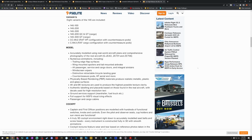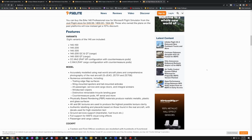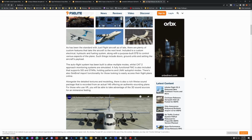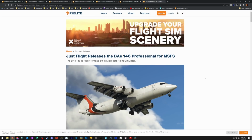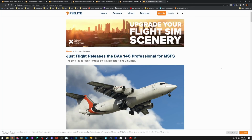So a lot of things to weigh in on here, but again, some really great development, some really cool aircraft from really awesome developers who seem to be putting in a ton of time and effort into these aircraft. So it's going to make choosing these aircraft very, very difficult there for a minute. It's going to be very, very difficult to decide which route we want to go, I think. But got some heavy choices to make, as I'm sure you guys do too.